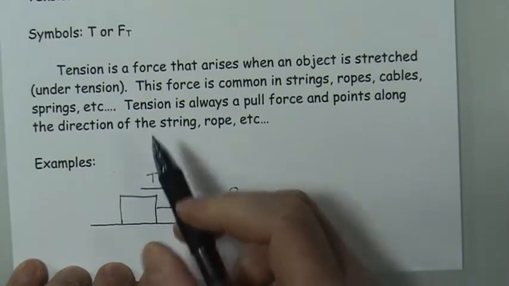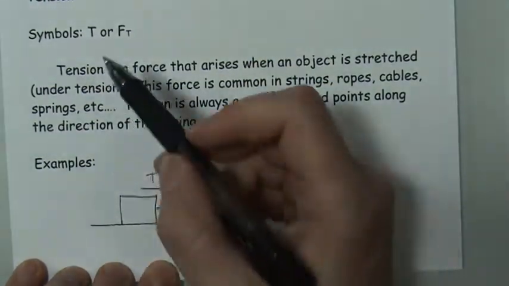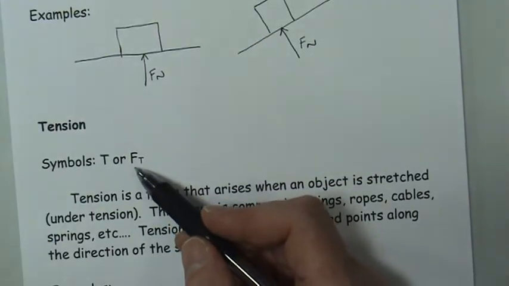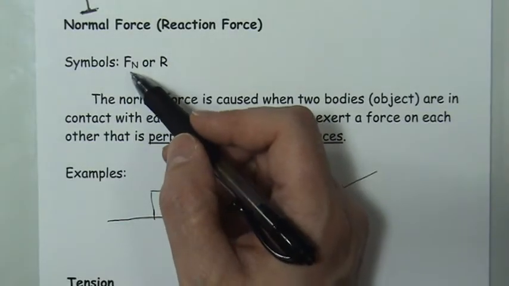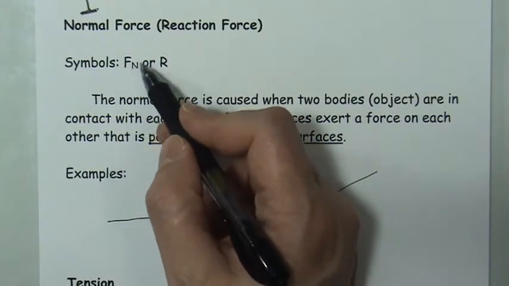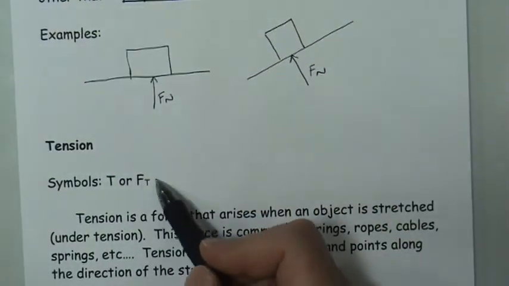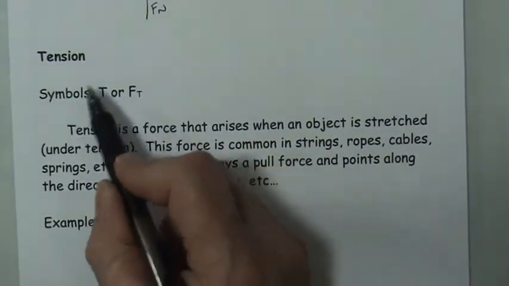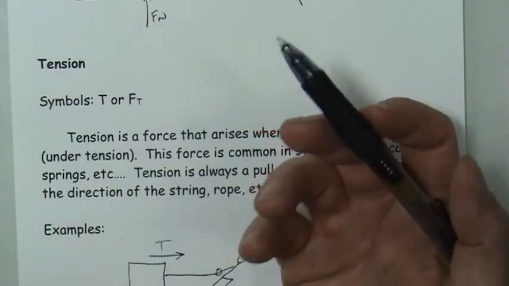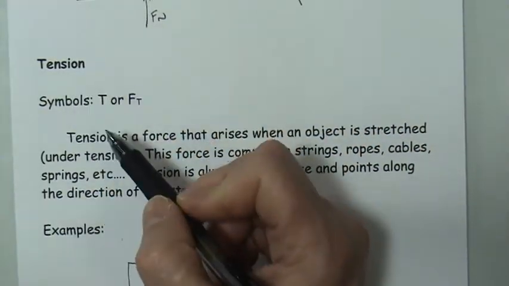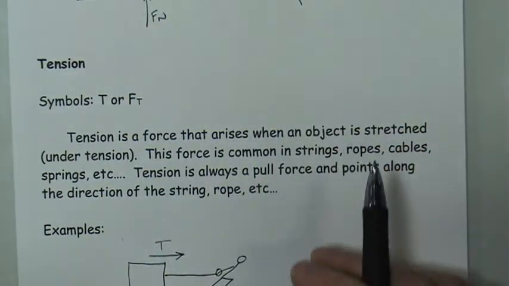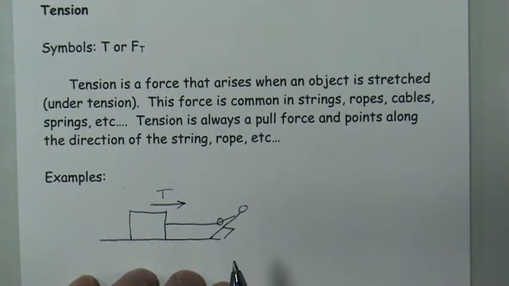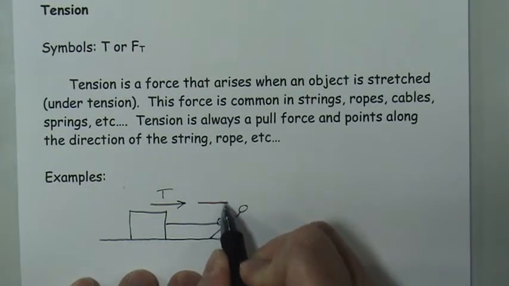And we can label that as T, or we can also label it as F of T. When you see these, either the F of N or F of T, that's the way you would pronounce it. F of T or F of N, or whatever letter is down there. You could say F of N, or you can say normal force. You could say F of T, or you could say tension. It's the same thing. It's just a matter of whether you're referring to the force according to the symbol that's commonly used to symbolize it, or whether you're actually saying the name of the force. So I could say T for tension, or I could say F of T also for tension. Either one of those would be acceptable ways of expressing that force. The tension also is pulling in the opposite direction.